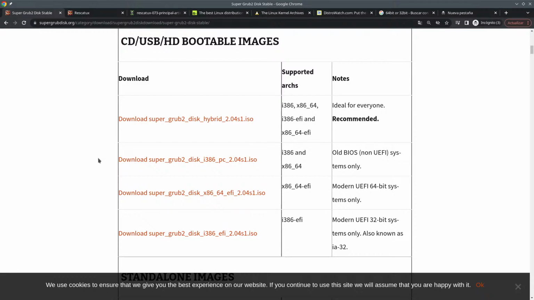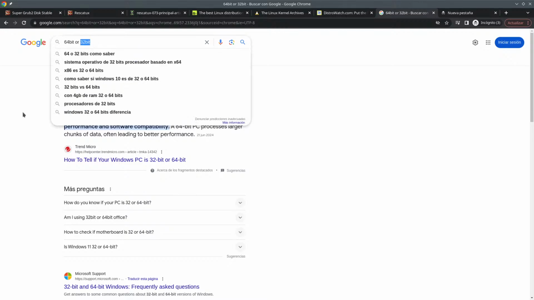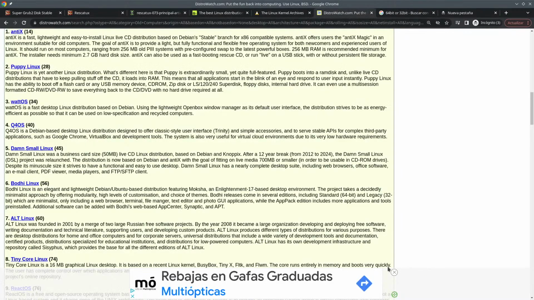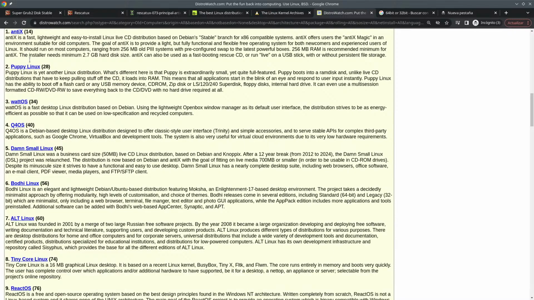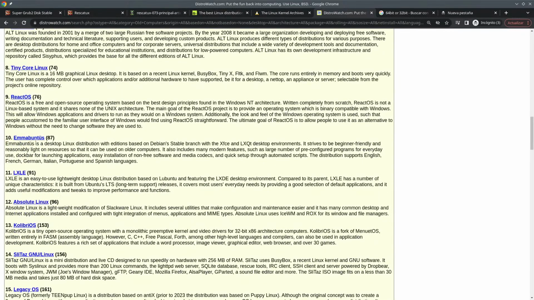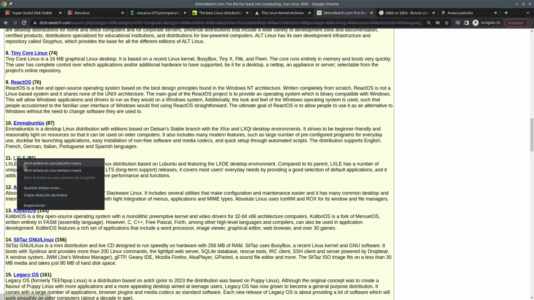Yeah, I thought that you could use this in order to know if some distro was going to work or not for you, but you have to make sure that the distro supports 32 bits if your system does not boot in 64 bits, because nowadays most of the distros work only in 64 bits. So you can take a look at all of these distros. This is not a Linux distro. This one was very good, but it's not updated too much lately.